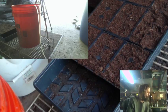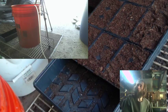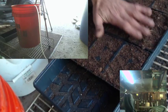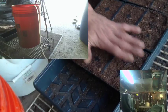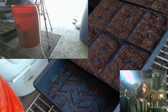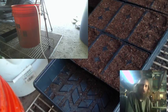And when using your cocoa coir like this just as a germination mix, technically you can't really overwater. It's just an excellent method, and it's super easy. Now on occasion you'll notice some of these cells might be a little low, so before I actually put seed in, you might find cells where you need to get a handful of your coir and add some additional.